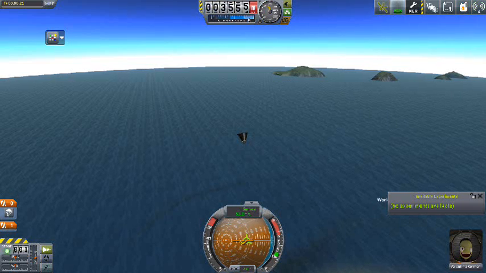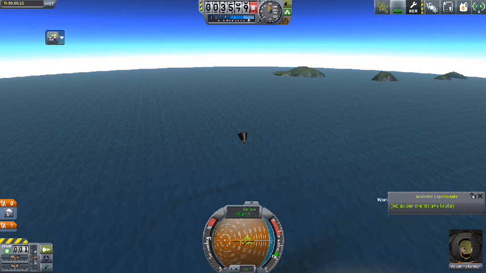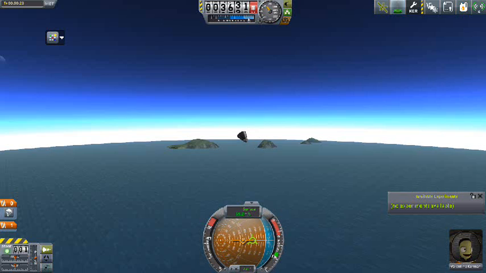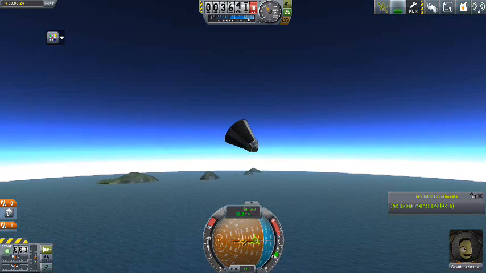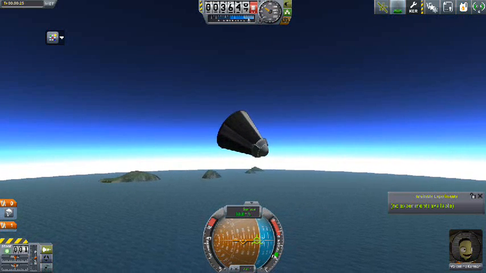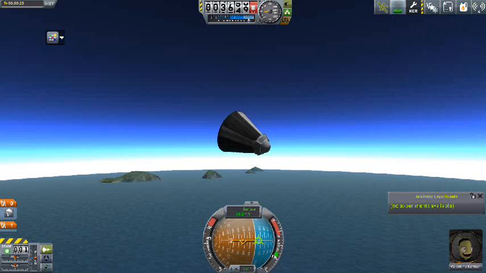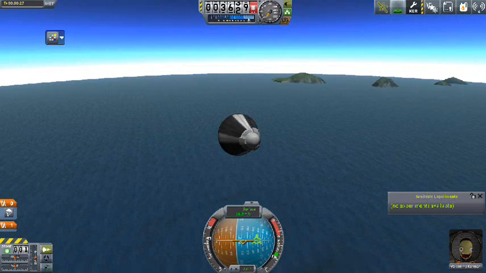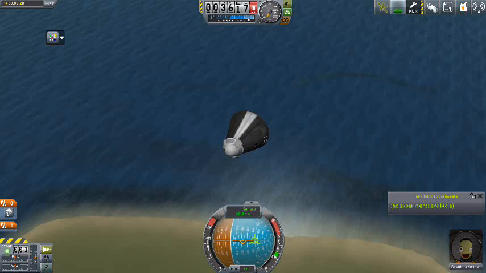So that's the Engineer Redux. As you can see, we're slowly coming over. I took the SAS off so that it's just the aerodynamic forces that are moving our command module, and you can see it's tipping over. Our retrograde position is moving over. We've hit our peak. We're starting to make our descent.